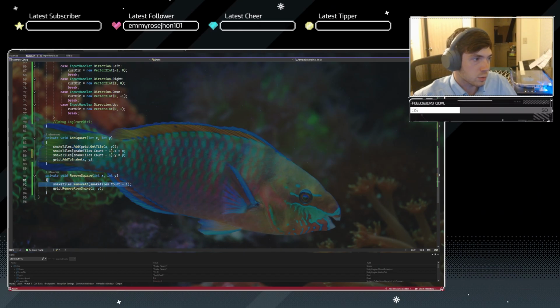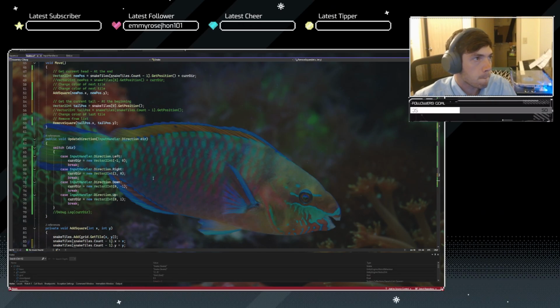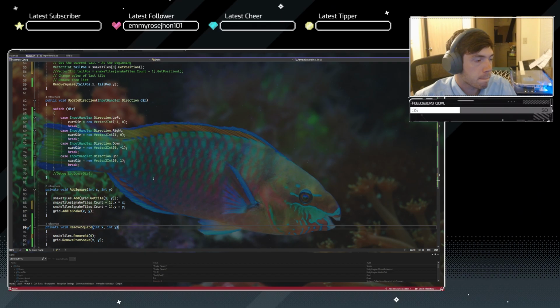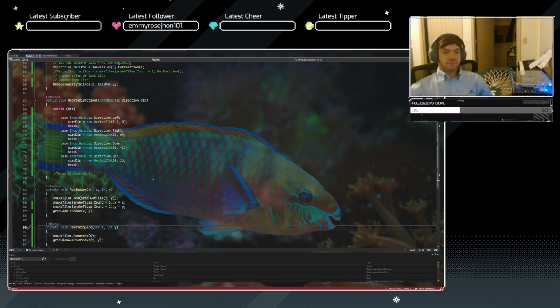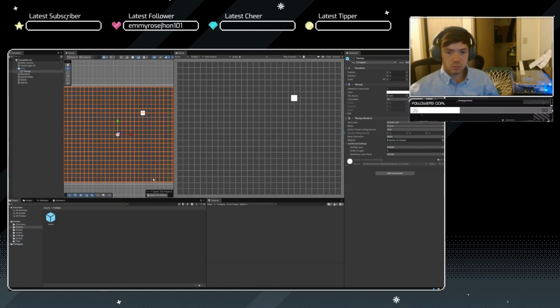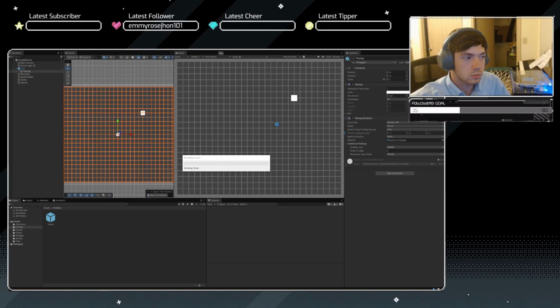Then you're going to remove. We're always going to remove the one. Let's see if this is right. I feel like there's no way this is going to work. I feel like I definitely missed something, but we'll see.